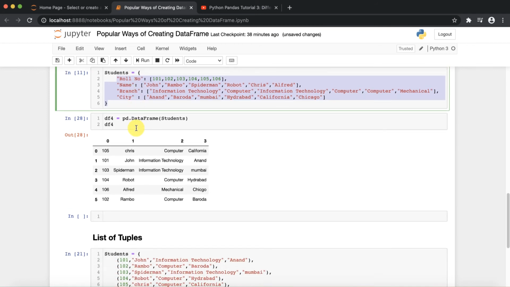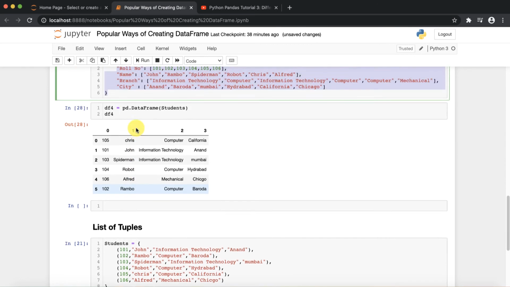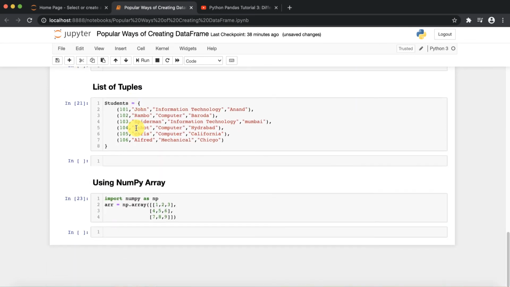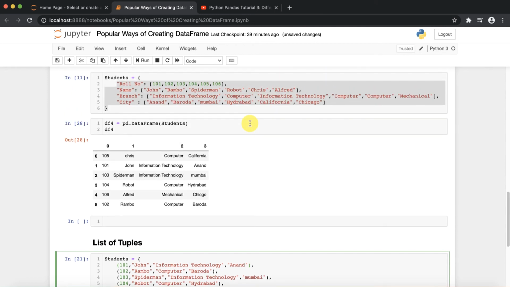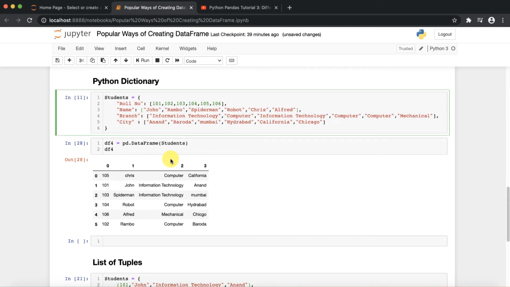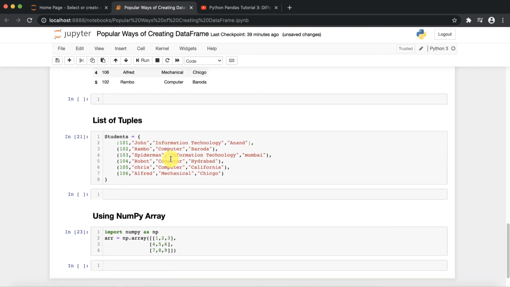It is a most popular way. Now let me go for another way, that is our fourth way, a list of tuples. We know the tuple, right? For a tuple you have to use round brackets, and in a list you need to go for the square bracket. This you need to remember.